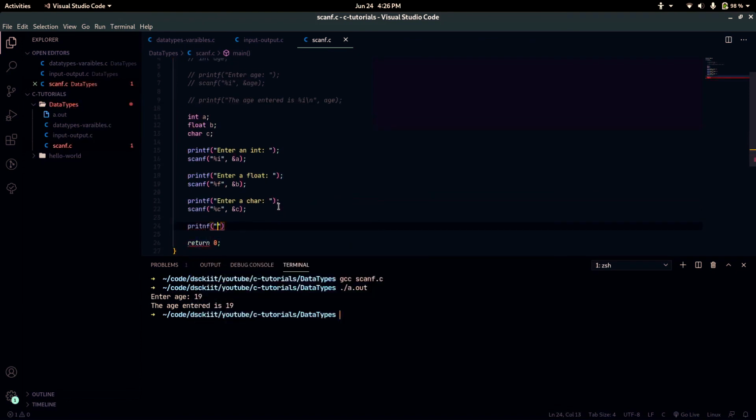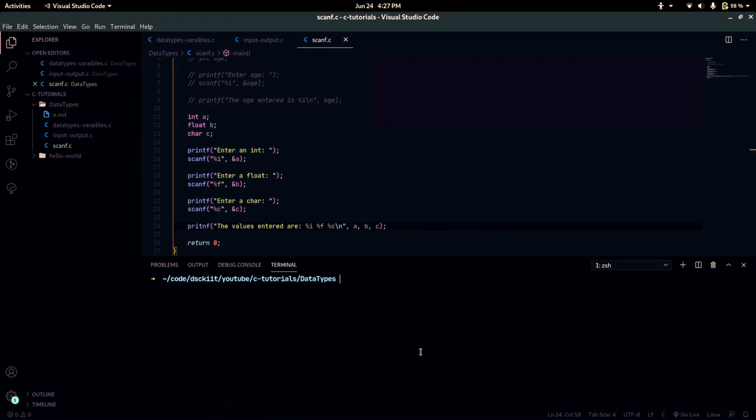This is also a trick in printf: we can put multiple of these format specifiers in one line. So %i, %f, and %c, and we do something like: the values entered are, and I'll put a new line here, a, b, and c in that specific order, because a will go in here, b will go in this, and c will go in this.